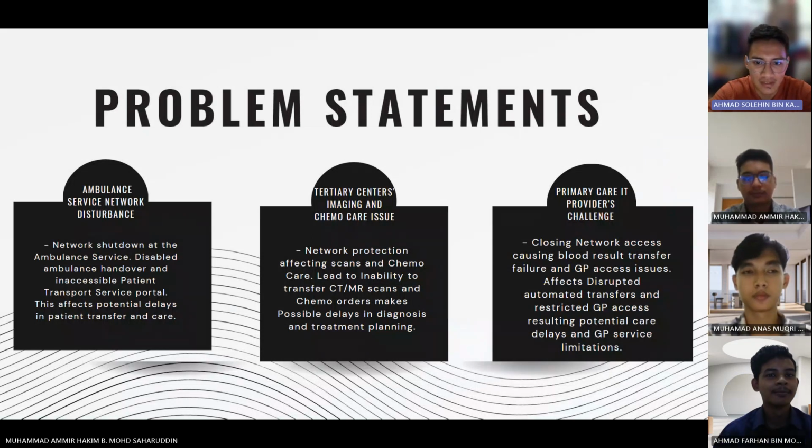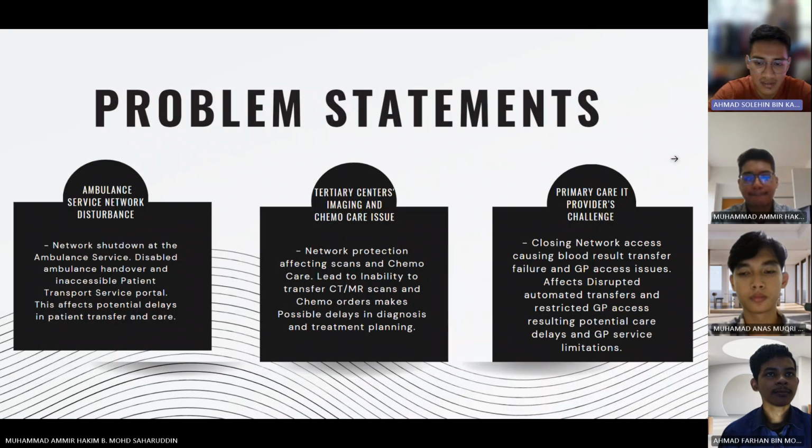The third problem statement is the primary care IT providers' challenge. Closing the network access caused blood result transfer failure and GP access issues, disrupting automated transfer and restricting GP access, resulting in potential care delays and GP service limitations also.